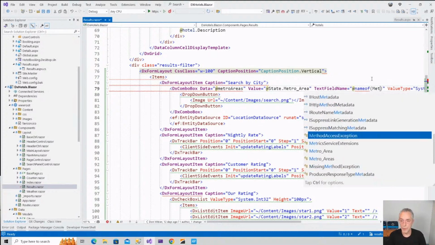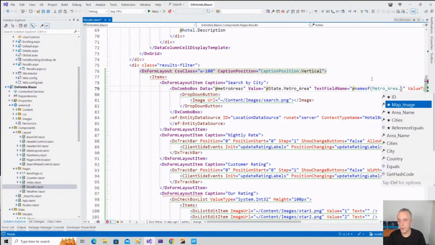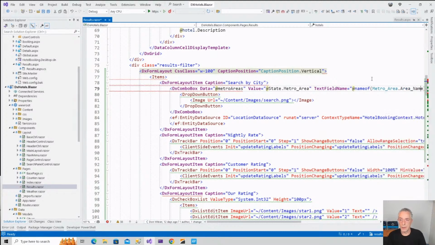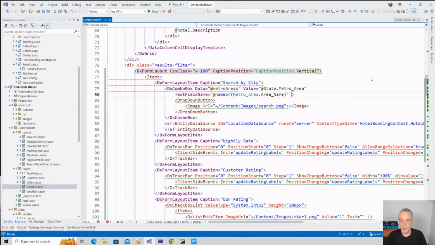This is coming from the metro area name. And this can all be removed.